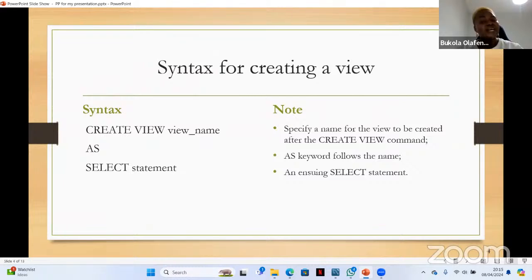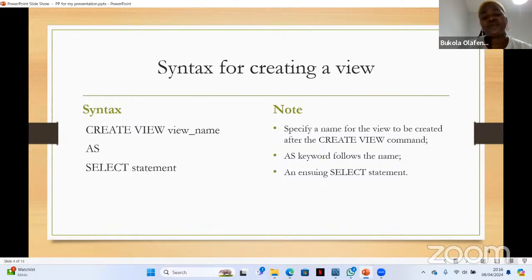All this I'm going to be experimenting this evening. So we have discussed the view, and then we want to talk about the syntax for creating a view. It's so easy. We have commands in MySQL, and one such command to create stuff is the create view command. So the create view keyword is the one we have to write to create a view.